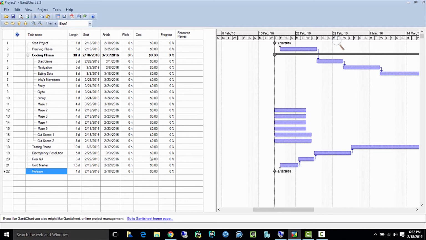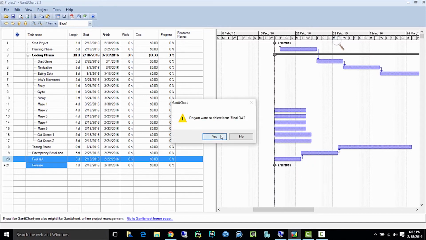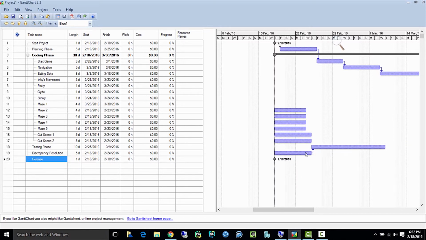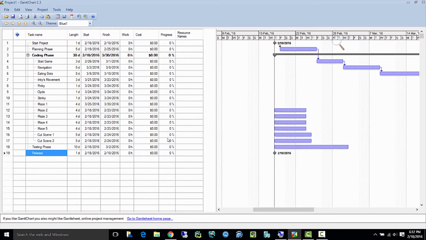Okay, I'll have to get rid of them and put them back in. All right. So I should have gone top down instead of bottom up.